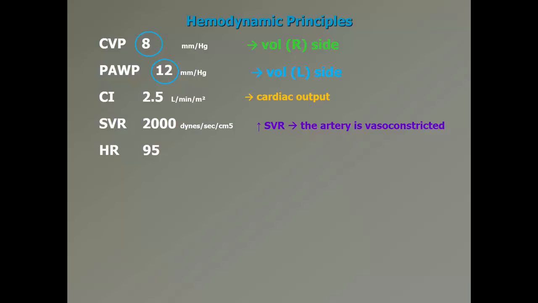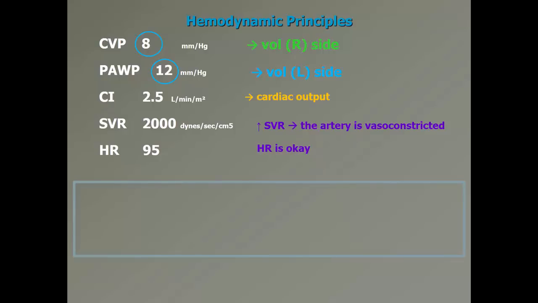There is resistance in the aorta or in the systemic vascular blood vessels, and so it is much more work for that left ventricle to push blood out. We don't want to stress out the left ventricle, especially if it's weak. So we could perhaps do something that will help that situation. Notice that the heart rate is okay. So really the only thing that is abnormal in this scenario is the systemic vascular resistance.